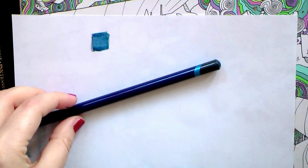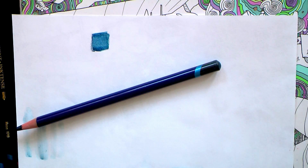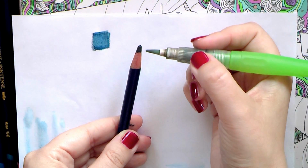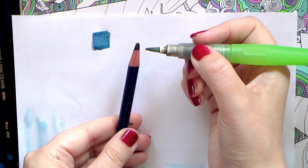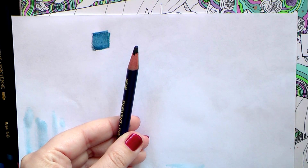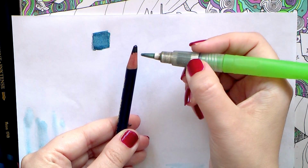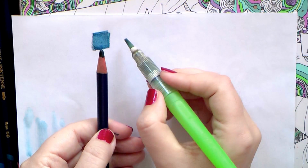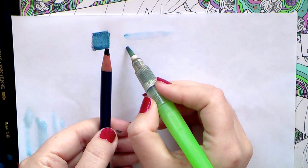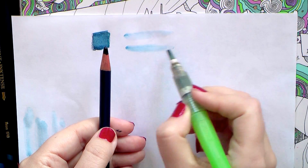But sometimes we need more transparent and pastel colors in our painting. So the way is to get the pigment from the core of your pencil with the tip of your brush. The brush has to be quite wet. Now I just touch the corner of the pencil, and here we have very light, very soft colors.